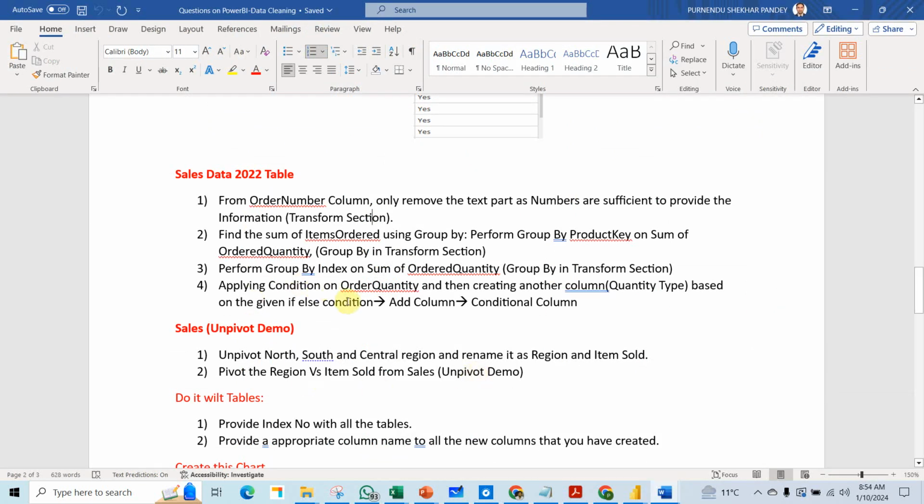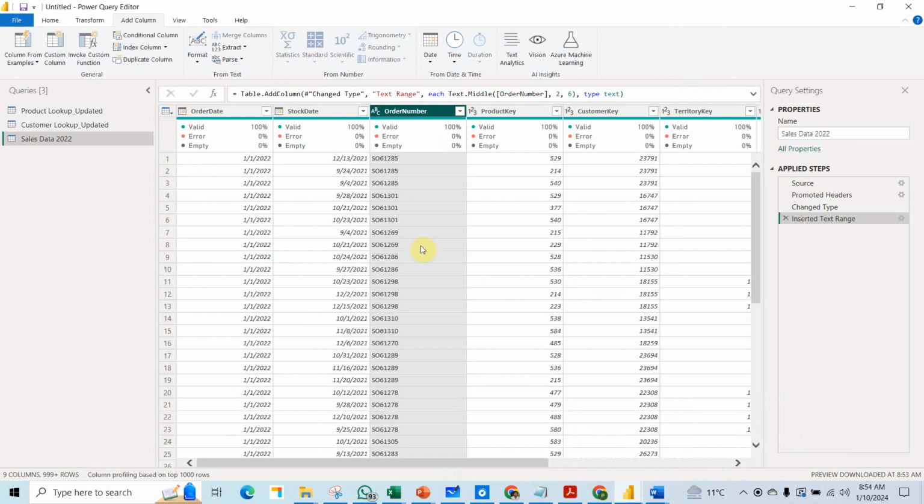Now what else does he want? He wants to find the sum of items ordered using group by. So he wants me to use the group by function and perform group by product key and find out how many items have been ordered. So let's do the group by function.